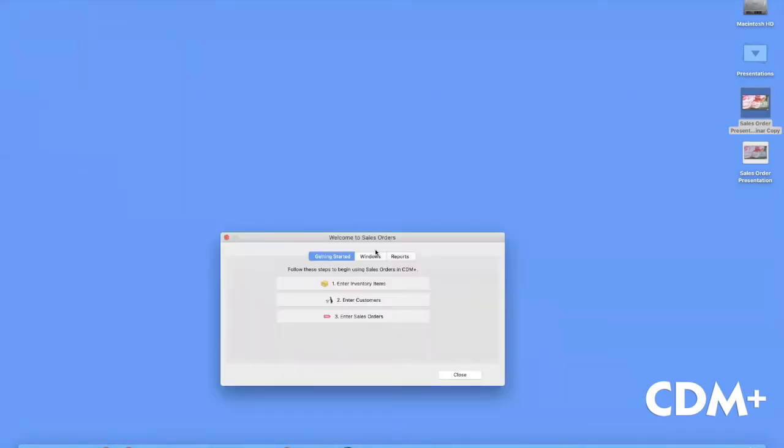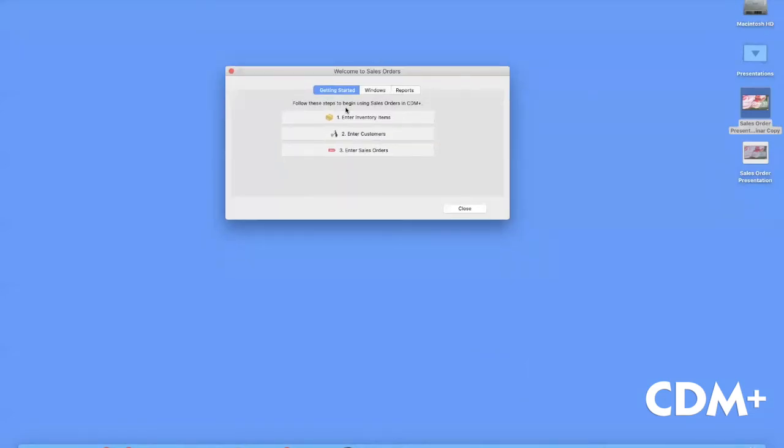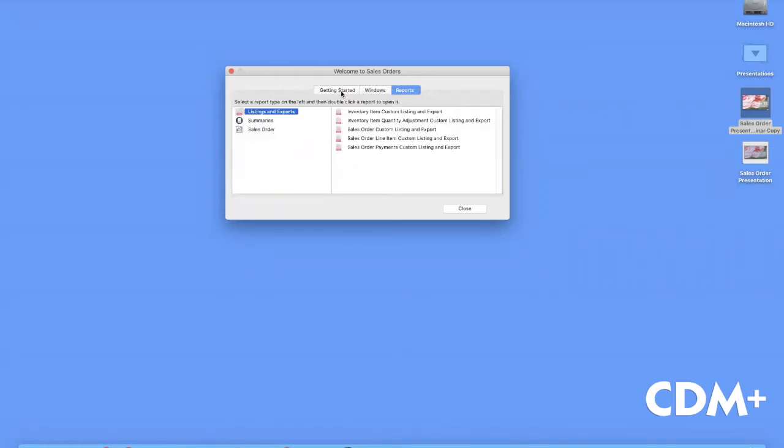And there are only 3 items in this menu. Welcome to Sales Orders gives you the ability to open windows, and how to get started, enter inventory items and so forth. And Windows just tells you the 2 windows you have, and you can see a list of all your reports.